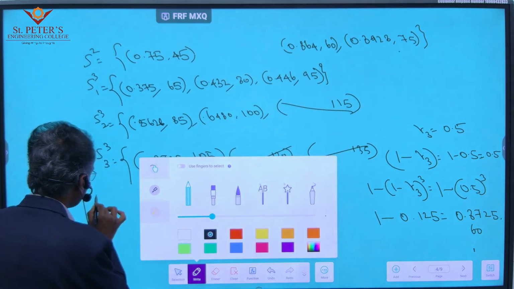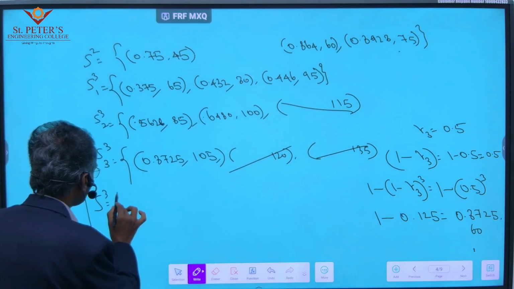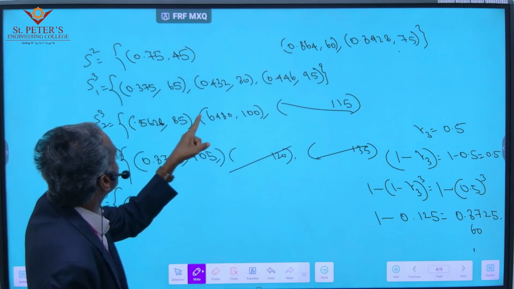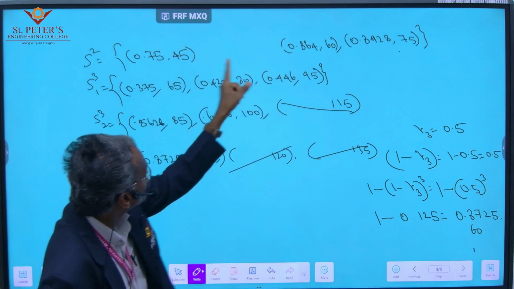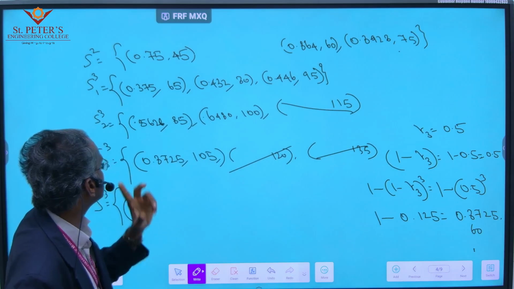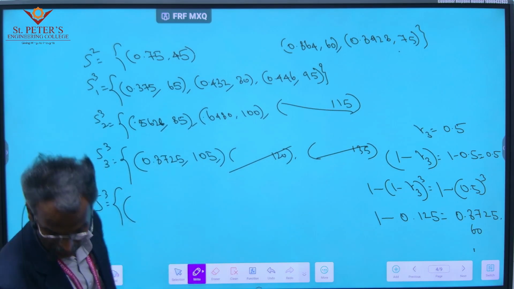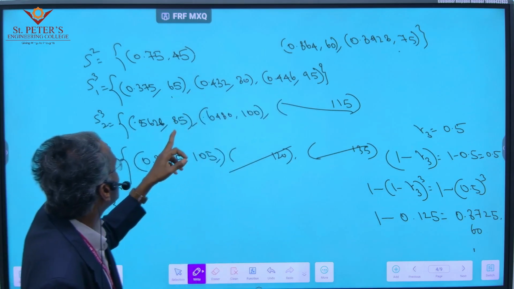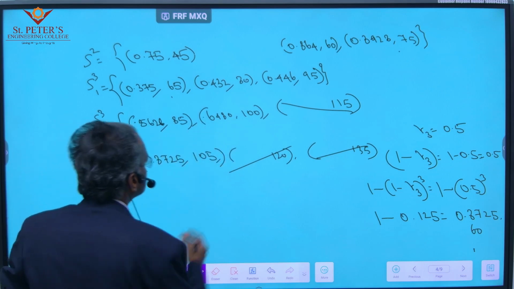So with this we can summarize the third set once and for all. So third set S3 is equal to, see here, 0.375, 0.432, 0.432, 0.446, 0.56, 0.64, 0.87. Okay, it is going in an increasing trend, but at the same time we need to calculate the cost as well: 65, 80, 95, 85, 100, 105. Right, we will summarize it.